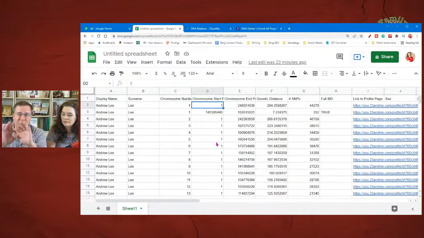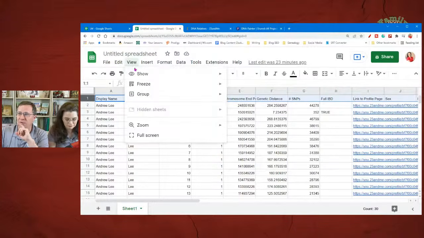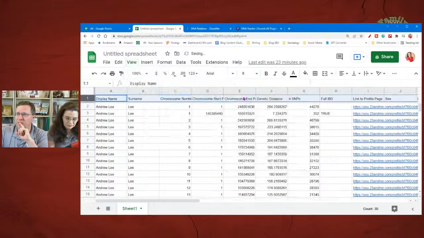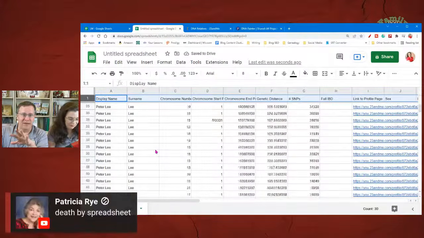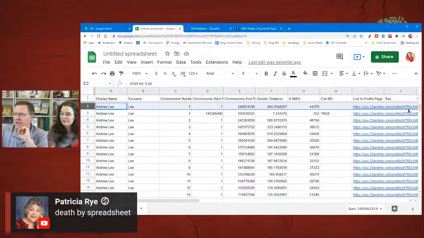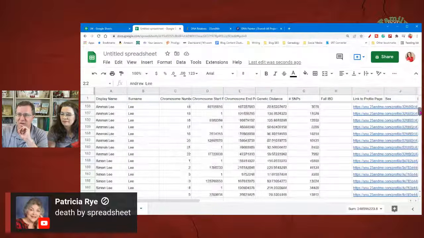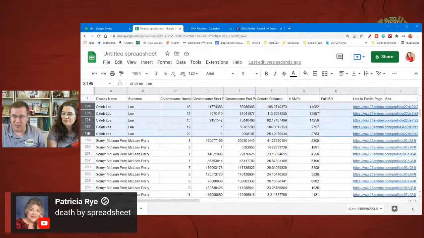First off, we need to delete all of the people that we don't care about. So I'm going to go up here and freeze this top row, so the headings stay the same while it moves. Okay. And then I'm going to just highlight this first one. The nice thing is I know that all the people that are closely related are right here at the beginning.